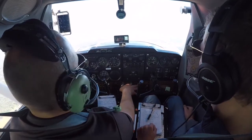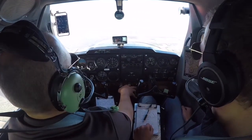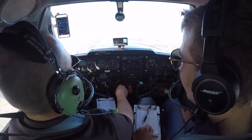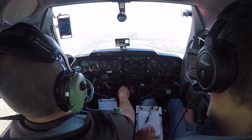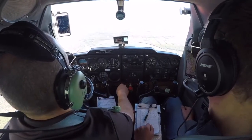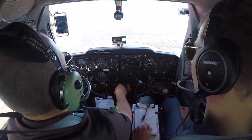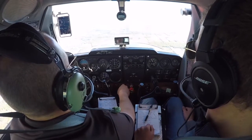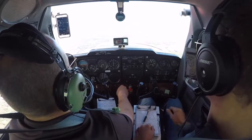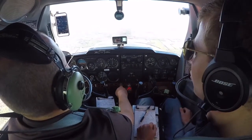Bring RPM to about 1,500. Oh yeah, that's right. All right, watch your airspeed, and stabilize the descent right here at 60. All right, there's 35. Power to idle.